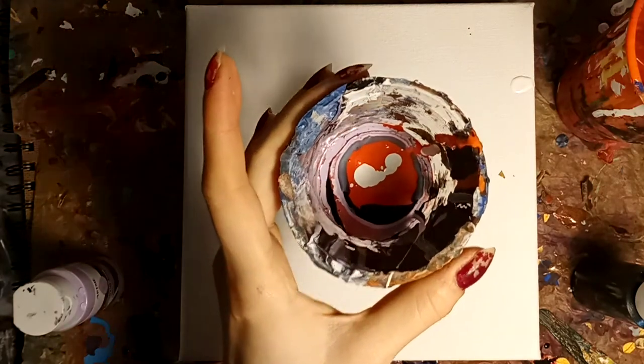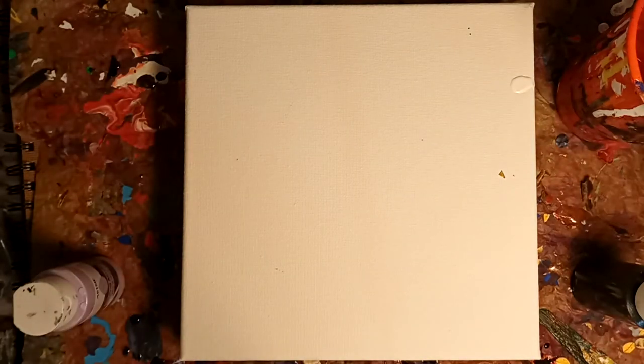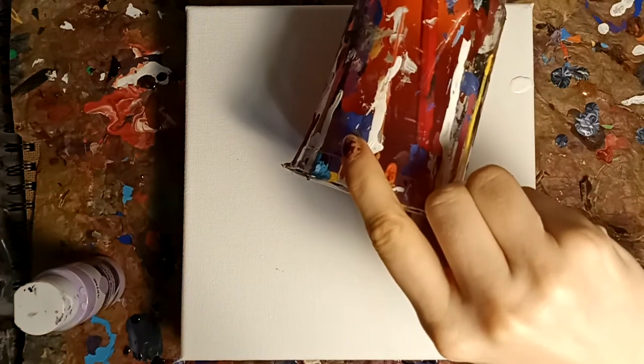Okay, that is pretty much the mixture. I'm just going to put any leftover orange onto the canvas.